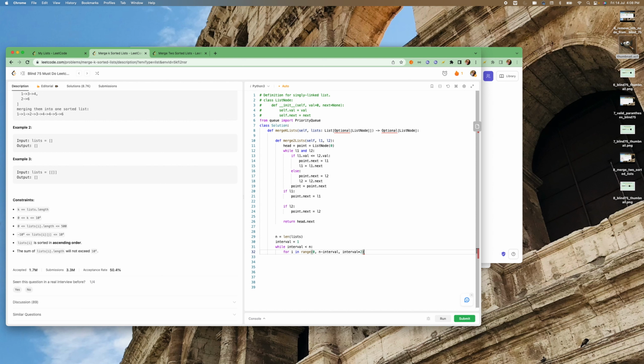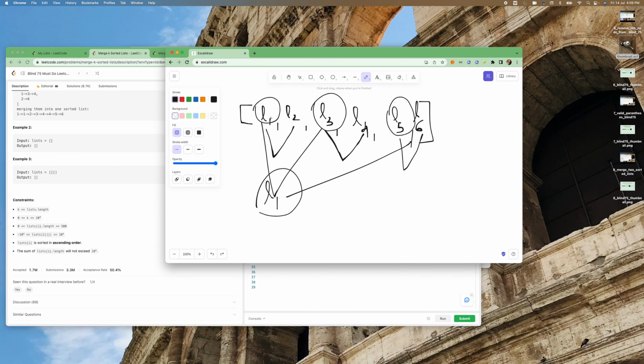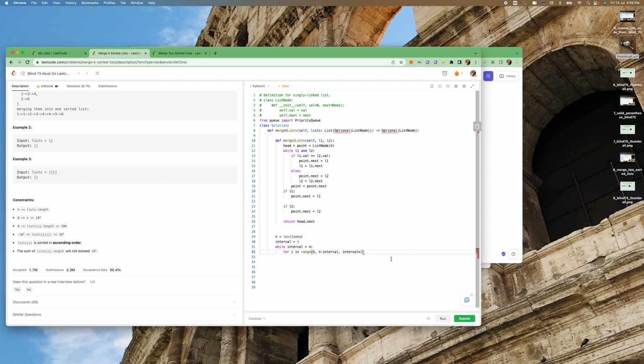So we do the next to next element, then every fourth element, then we'll do every eighth element, and so on. So the first iteration, this is interval 1, this is interval 2, and so on, right? So that's what we are going to do here.